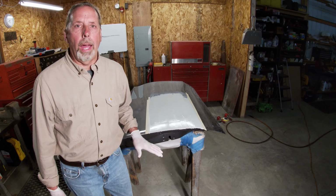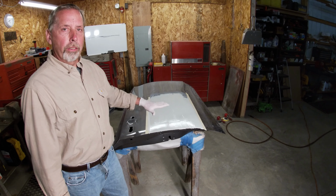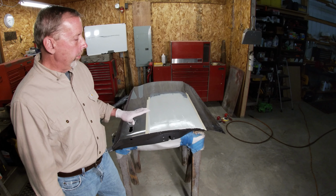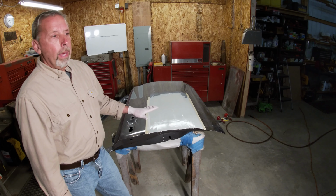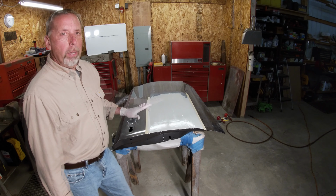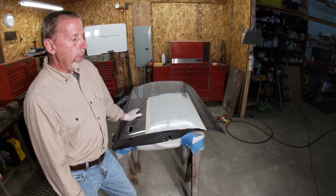So usually what we had to do is take a grinder over this just to get it where you could sand it. You'd have to knock it down and kind of shape it with a grinder. That's how tough it was. Now this stuff here, if you're not careful, you can put a lot of deep sand scratches in here. So I don't use anything coarser than 80 grit in here. That's all you need to start with.